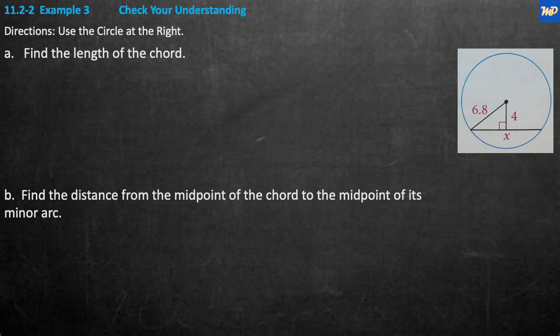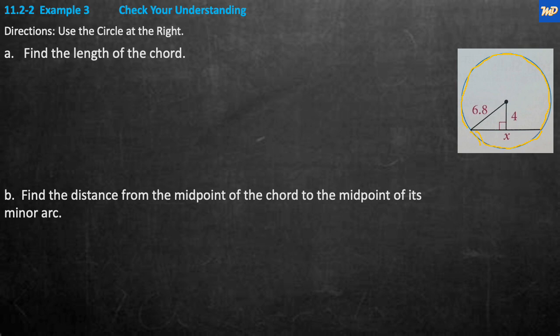Well, what is its minor arc? The minor arc is this arc from here. I'm just going to draw around here. This is the minor arc. Oops, sorry. The major arc would be, and I'll just kind of loosely draw it, this piece up here. This would be the major arc. Anyway, they don't want to know the distance to the major arc, they want to know the distance to the minor arc. So go ahead and try these on your own. When you come back, we'll look at it together.